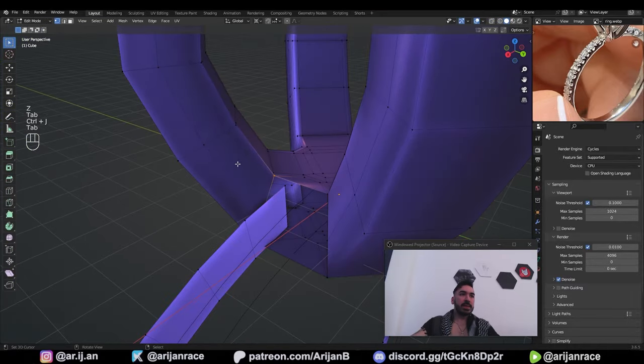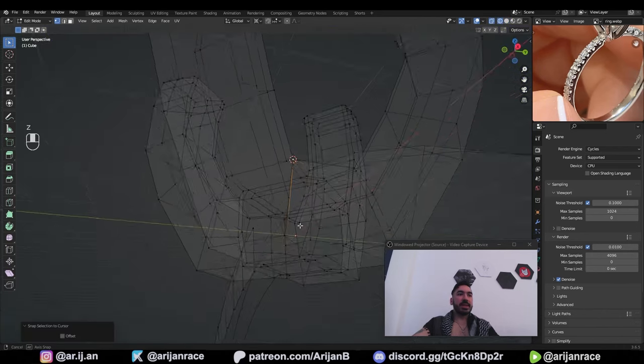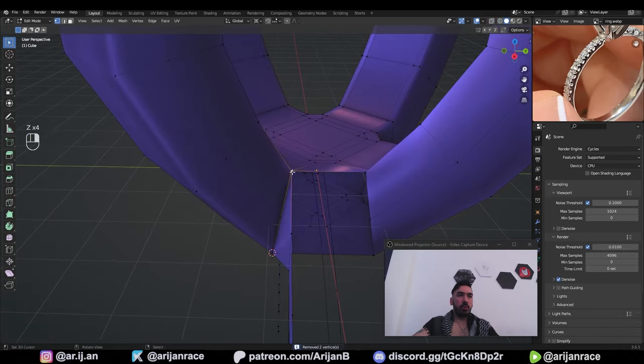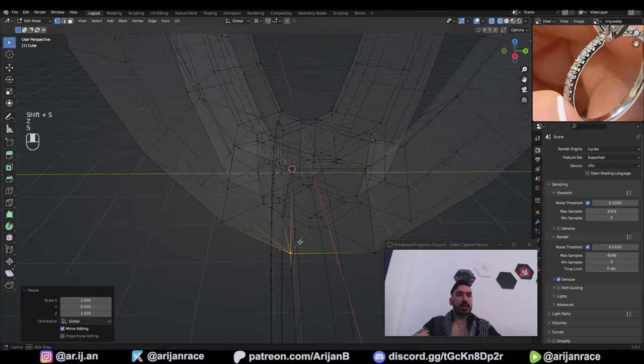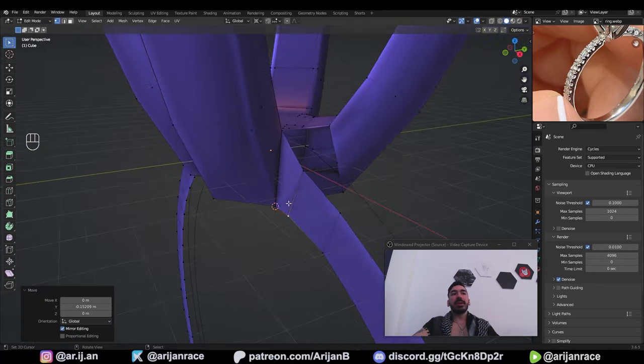You can join these into the same object. Cursor over here, select this one, Shift S, selection to cursor. Now that's going to connect there and connect the lower one down here. Also going to have to straighten this out, so scale that to zero on the Y axis while the cursor's up here. Alternatively, you can bring this one here. Let's do that for now because it's a bit less destructive.